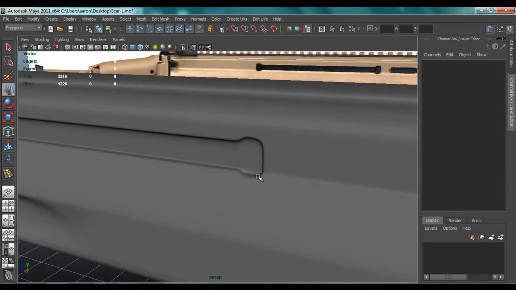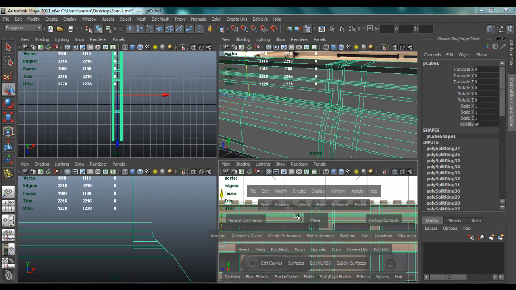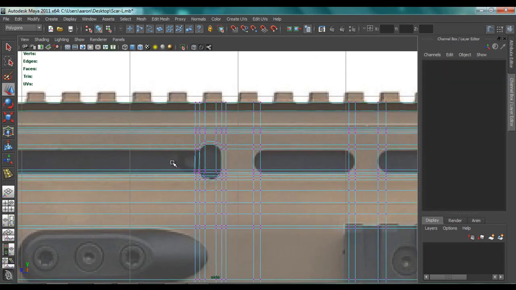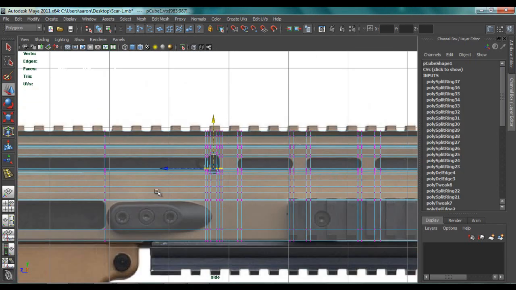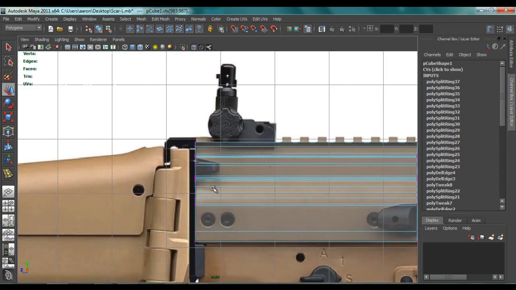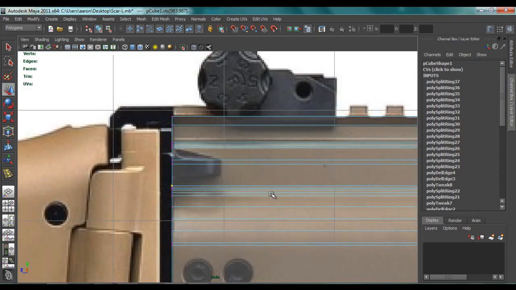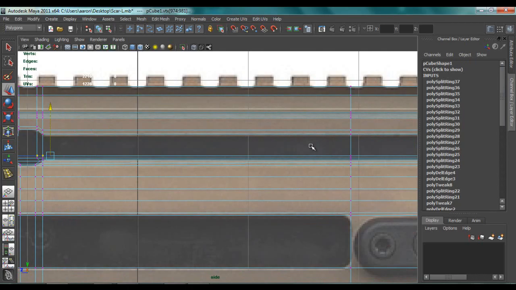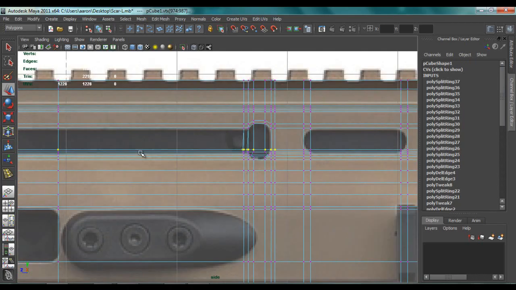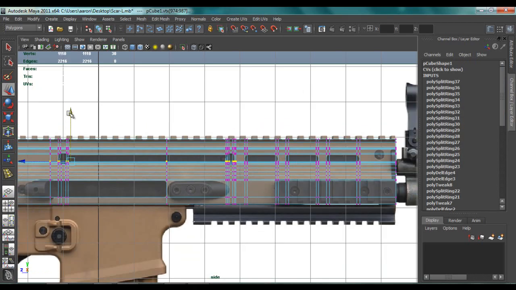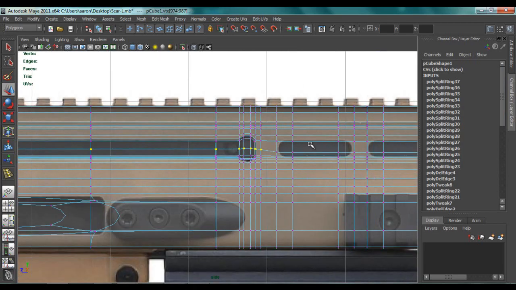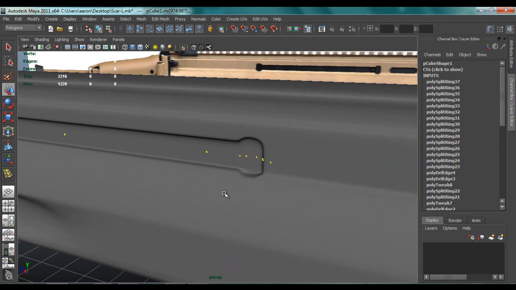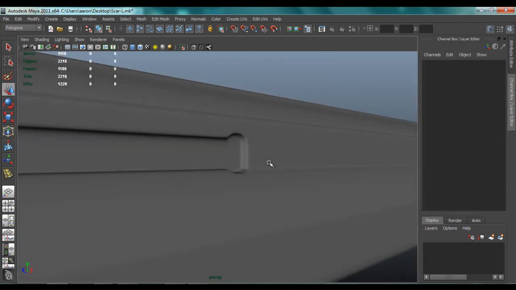And what you can do if it's messing about like here, just grab these vertices here and here, and you can just lift them up. And that'll stop messing about with this smooth.